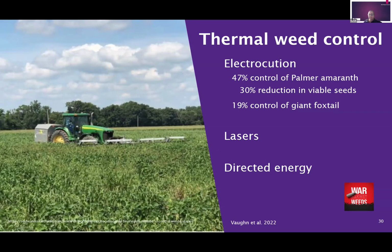Lasers are getting some attention, especially in the specialty crop world. Price points just aren't there to make them economically viable for commodity crops. And then the last one is directed energy. There's a company that has a tool that emits certain wavelengths of light that can actually prevent weed seed production. So they've collected some data looking to use this as a harvest weed seed control tactic, where they would try to irradiate the seeds in the combine. Yes, combine fires are a thing. They're not to the point of figuring out all of those pragmatic and engineering pieces yet.